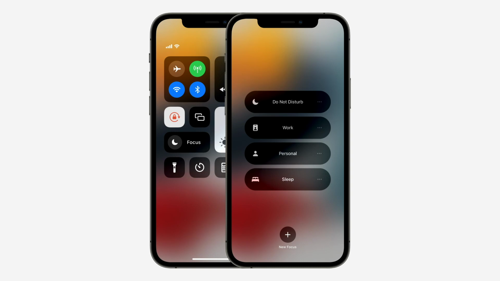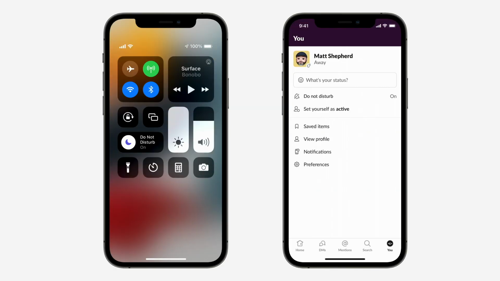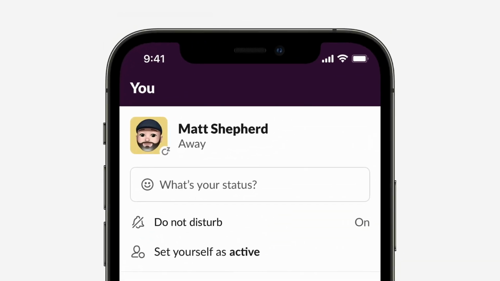There are also APIs related to the new focus profiles. So for example, Slack is going to be able to see which profile is being used at each time, and if it's a work profile, then Slack's gonna send notifications. If it's not a work profile that the user has set in iOS, then Slack's not gonna send notifications. So being able to see which profile the user is on and react to it accordingly.